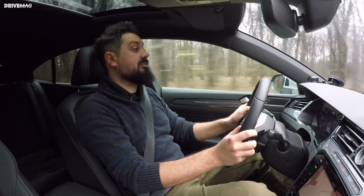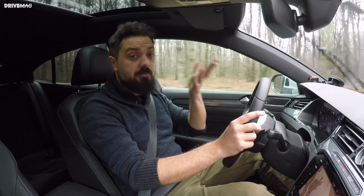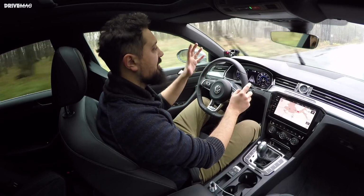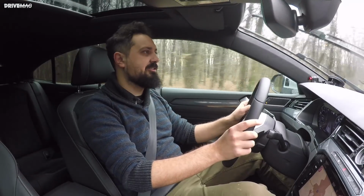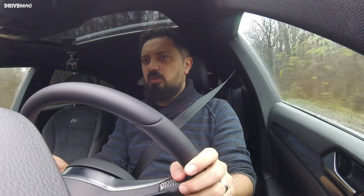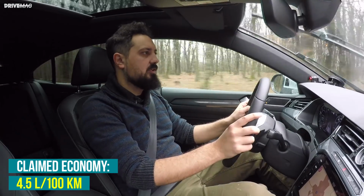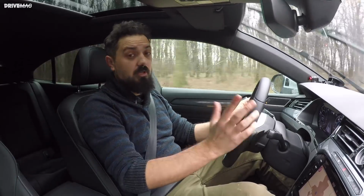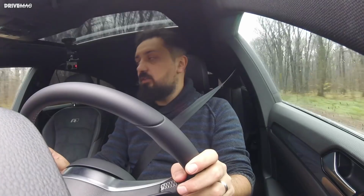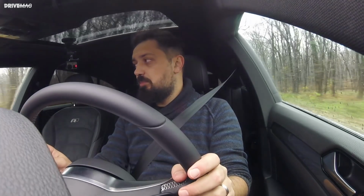Fast, it is not. But it makes for a very good all-rounder. It has an incredibly good fuel efficiency rating, as expected, right? Volkswagen claims it can cover about 53.5 miles per 1 gallon of fuel, which is about 4.4 liters per 100 kilometers in Europe. I don't think that's possible, and you know that's virtually impossible.